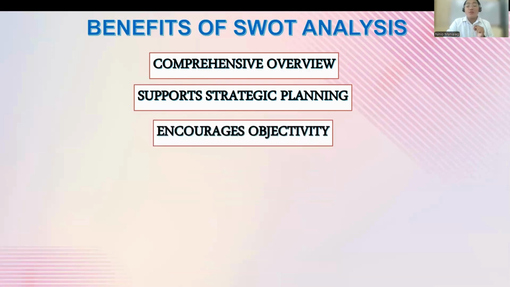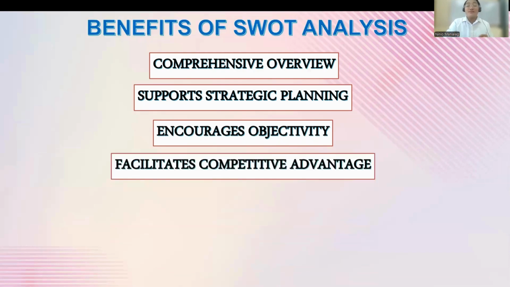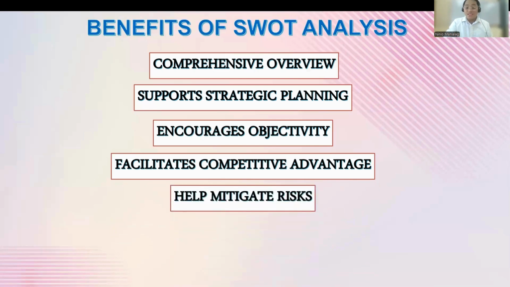Third is encourages objectivity. Conducting a SWOT analysis encourages businesses to objectively examine their operations, identify areas for improvement, and assess realistic growth prospects. Fourth is facilitates competitive advantage. By analyzing competitors' strengths and weaknesses, companies can uncover areas where they have an advantage or where they need to improve. Fifth is help mitigate risk.